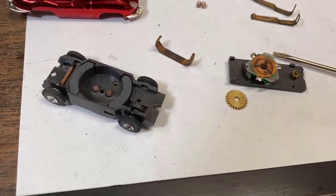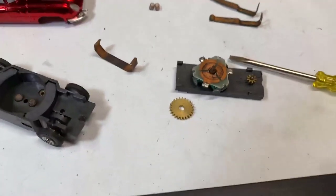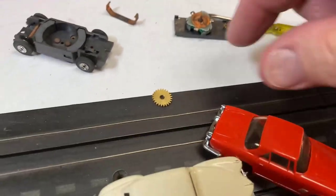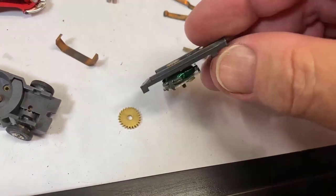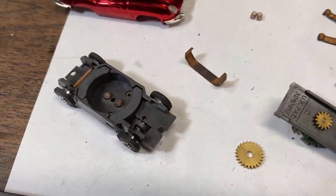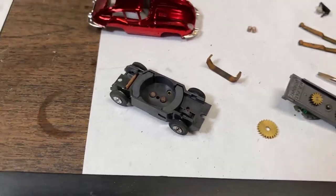Okay, I think I just made a discovery here. I was taking the chassis apart, and it doesn't look like it's ever been oiled. Then I had the engine off, and the idler gear came off, and I realized it didn't have any ring showing that it's spun at all. And looking at the bottom of the comm plate, it's really nice, guys. It doesn't look like it's been used, and there's no oil or any residual on there. So I think we might have a new old stock chassis that, quite frankly, probably has never been on track.